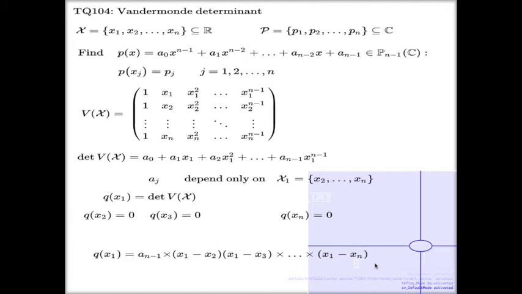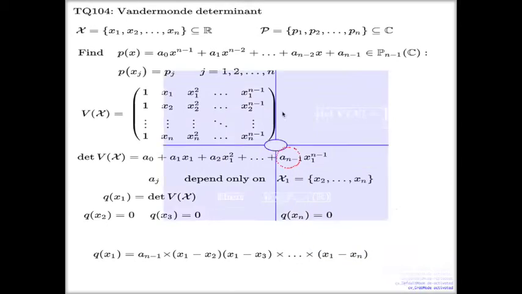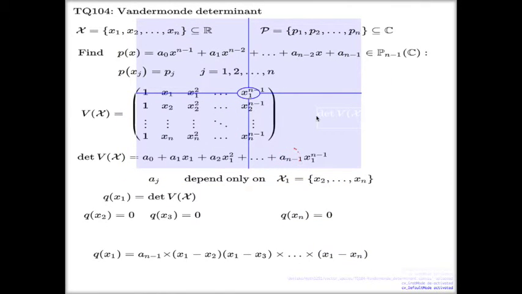Right, let's just focus on this coefficient, the highest one. We still have something in here. The highest coefficient is the one which appears if I do this. It's a minor which is attached to the x1 to the n minus 1. What can we say about this minor? How can we describe this minor?